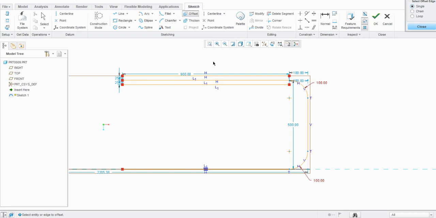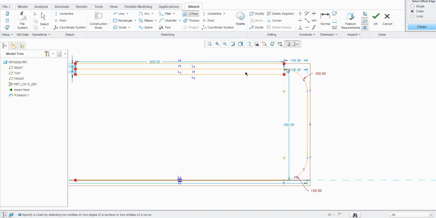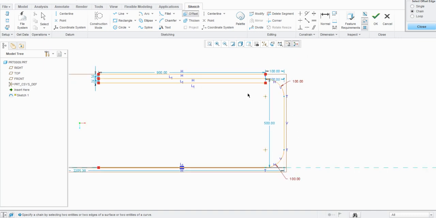offset edge. Then let's say if you want to use a chain, then with the help of chain, what we can do is provide some portion of the profile, and till that portion it will get offset. So let's select the first edge, and then I will use this corner, or maybe the fillet area, that is the arc area, and then provide the dimension.